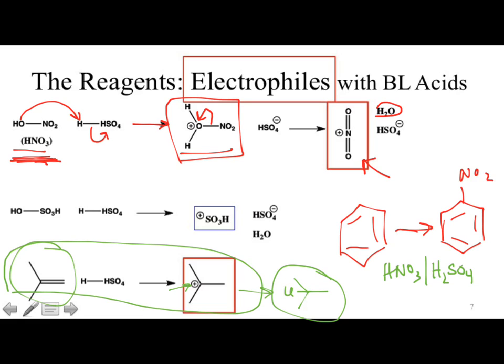If you look at the practice quiz, question number 1, the last 2 questions on the far left, are all EAS type reactions. You're starting with a benzene ring, and I give you 2 reagents and want you to predict the product. Those reagents are generating one of these electrophiles. So you need to use that information to predict what your product ends up coming out as.